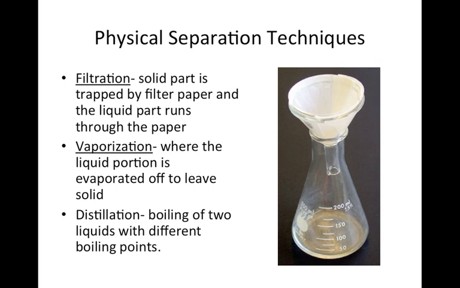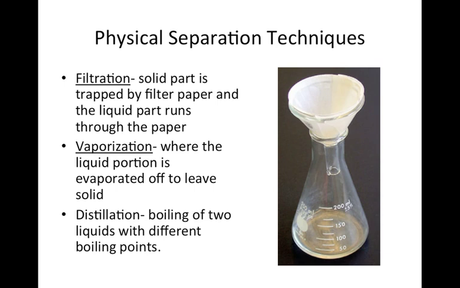The next one is vaporization. That is where the liquid portion is evaporated off to leave the solid. That would be if we had salt water or sugar water. That salt or that sugar would be a solid in the water. So what we would do is we would boil off or evaporate the water, and it would be left with the solid sugar or salt.